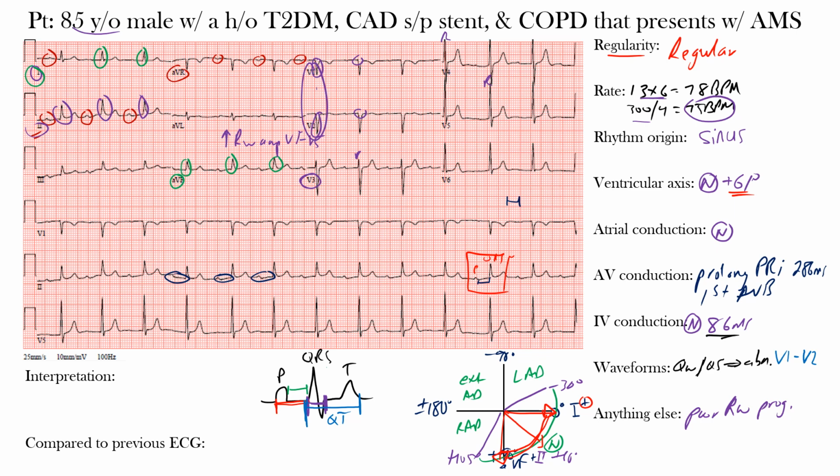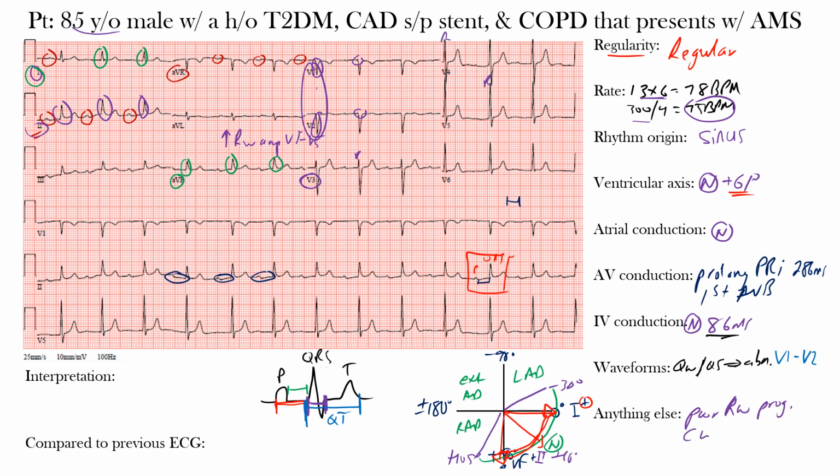The transitional zone is simply the precordial lead where the QRS transitions from being mostly negative to mostly positive, with the actual transition area being where the QRS complex is isoelectric. And we oftentimes won't see that on the EKG. Now, normally the transition zone occurs between leads V3 and V4. If it occurs earlier than V3, we call this a counterclockwise rotation or early transition. If it occurs after lead V4, then we call it a clockwise rotation or late transition. Therefore, because the transition in this case occurs between V4 and V5, which is after V4, we call this a clockwise rotation or late transition.